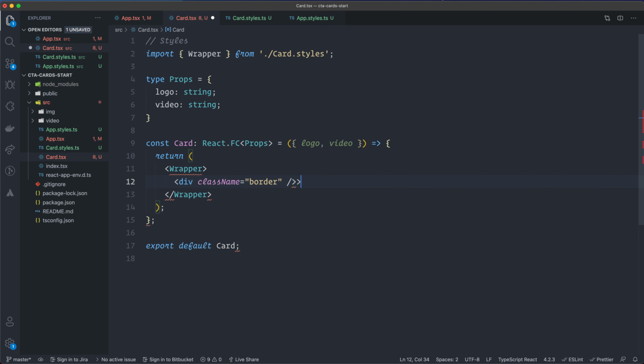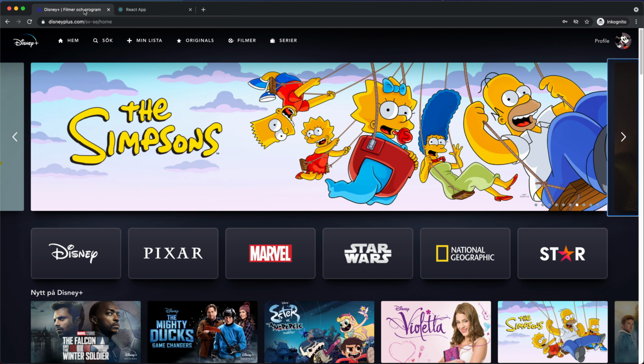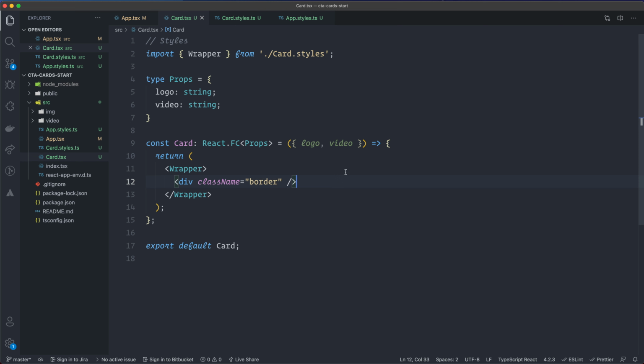And that's because if I go back here and look at this site here, you can see that this border is actually transparent. So how I solve this one is that I actually place a div on top of everything with this transparent border. There are probably smarter ways to do this, but I thought that this was simple enough. So I'm going to have this invisible div with the border that is placed on top of this logo and the movie. So that's what I'm creating here.